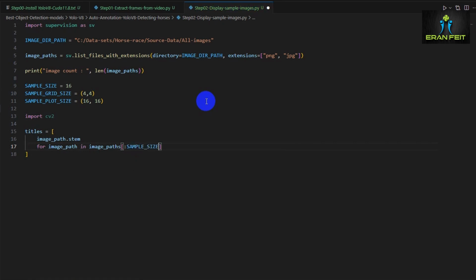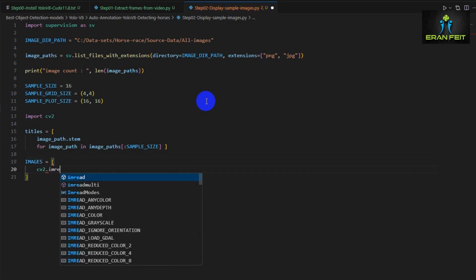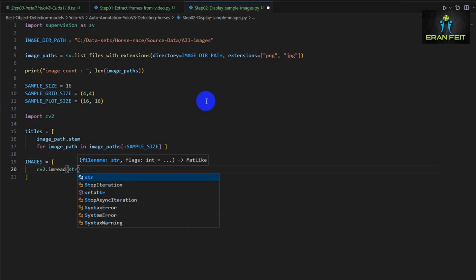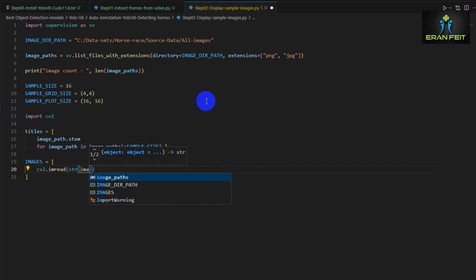These titles will be used as labels in the grid. We will use the imread function in order to load those 16 images into our memory, and this ensures we have the image data ready for display in our grid in one shot.